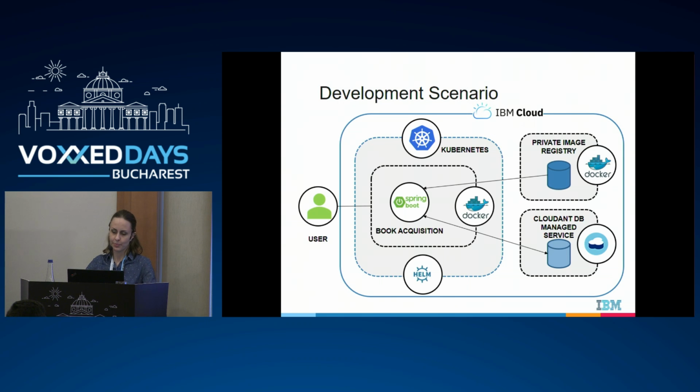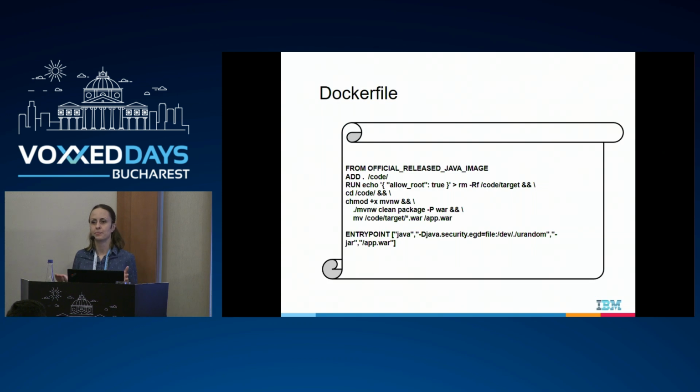So let's dig in. First thing that we need for a containerized Java application is a Dockerfile. My example of a Dockerfile is as follows. I would like to point out that it's very important to have an official released Java image as base when you're doing a Dockerfile for a Java application. There are multiple official repositories where you can get an official released Java image. In my case, I use the IBM Java. It's very important because you have to be able to accept the licenses without any doubts on what you're accepting and that you're using a genuine product.